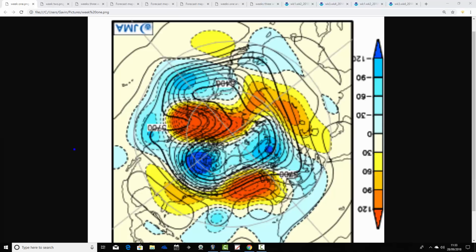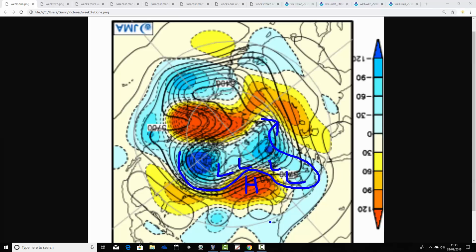So the first week period will take us from today, the 28th of September, through to the 5th of October. We find that we've got an area of above average heights out to the west of the UK, with below average heights up to the north and also to the east. The flow and the jet, therefore, doing something a little bit like that.